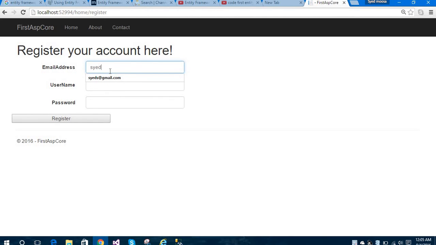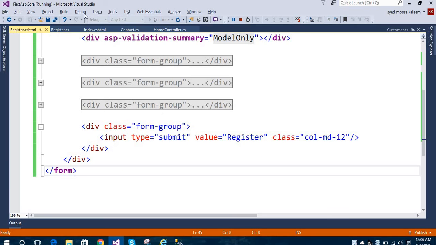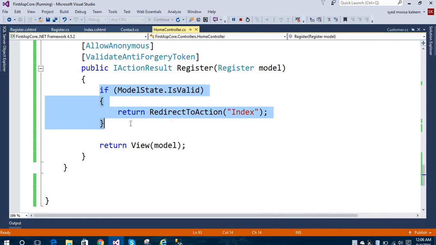I'm gonna add an email address and the name as Mark and a password. Yeah. As you can see, it is redirecting to the Index page because this if statement returns true.